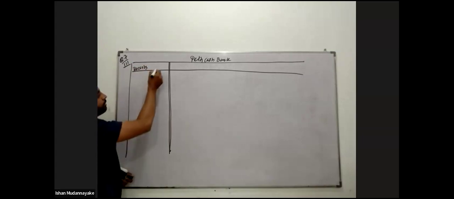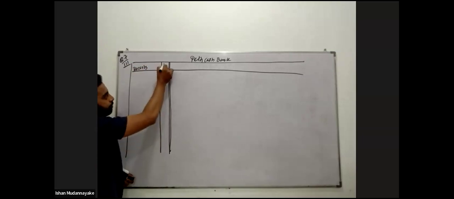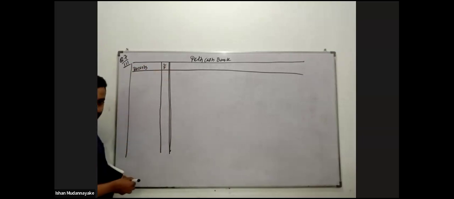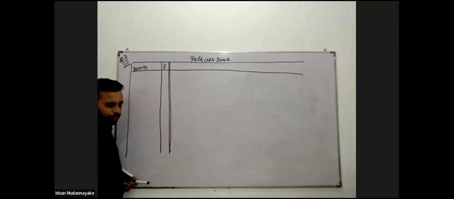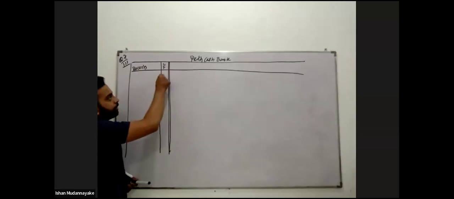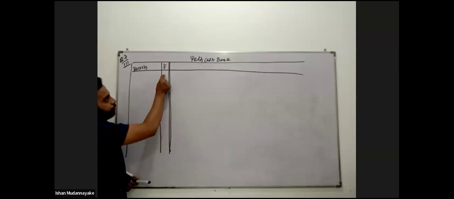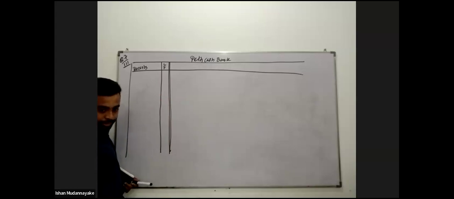In the receipt side, there is a separate column to write down LF. When you receive cash from the main cashier, from the accountant, you need to write down the cash book page number here. If the cash book is on page number 2 of the ledger book, then write page number 2 here, in the LF column.